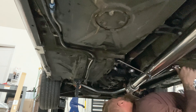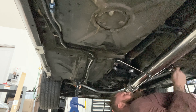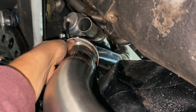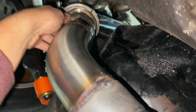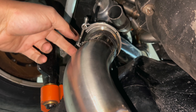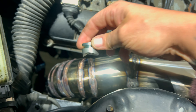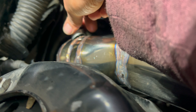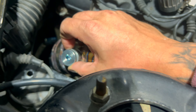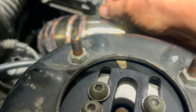We have the exhaust pipe up there — it lines up nicely with the downpipe. I'm not going to bother putting this clamp on right now because I need to remove the downpipe. Now we just need to make this tube that's going to come out and connect right there. I need to make this arc a little less aggressive so they sit nicely. I'm going to end up putting in O2 sensor bungs — marking the locations now.